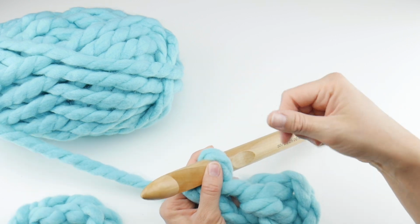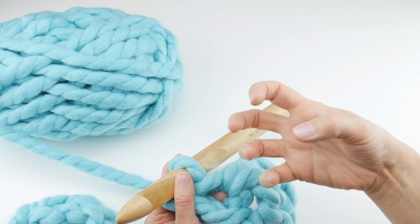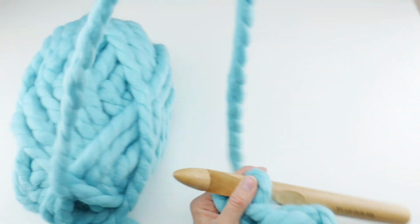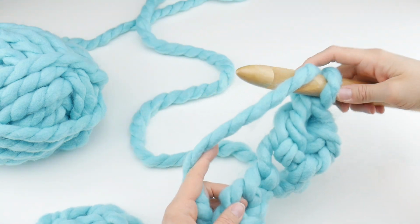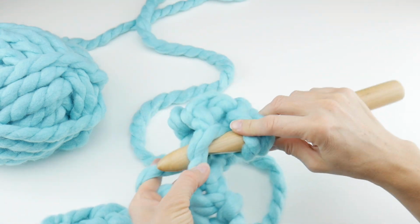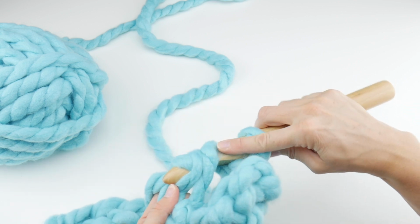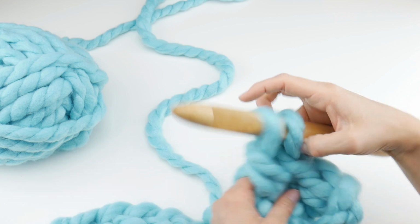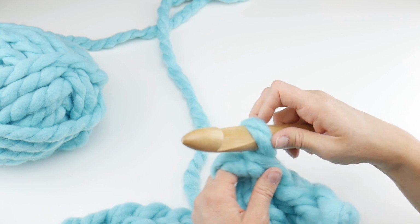It's pretty thick, so you don't want the weave or the knots that you're creating with your stitches to be too tight. So the double crochet stitches kind of open it up a little bit. Okay, so we're just working double crochets all the way across. I'm going to continue working my double crochets in each chain across, and then we'll continue once we get towards the end of this row and move on to row 2.